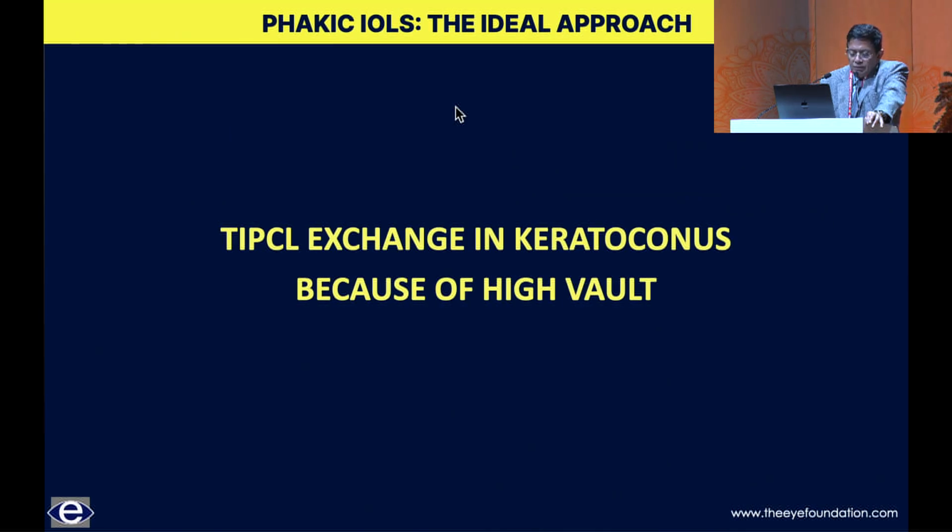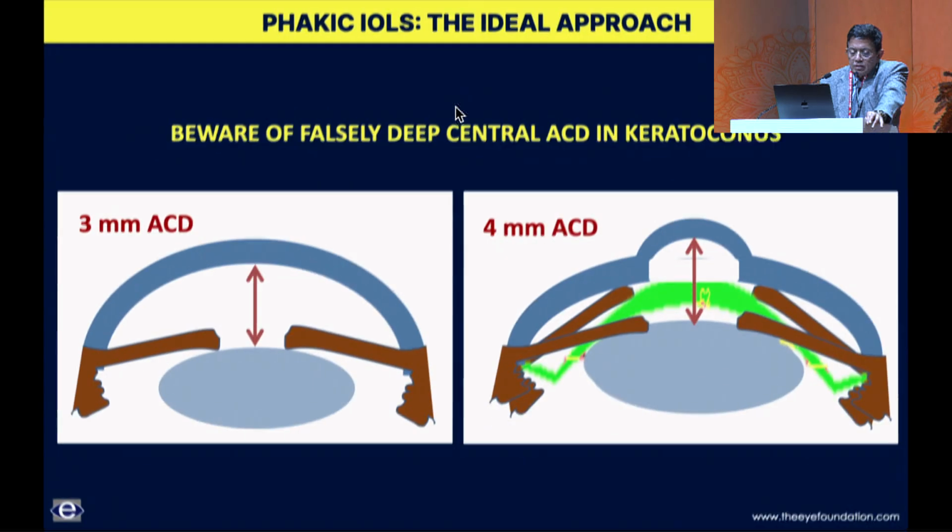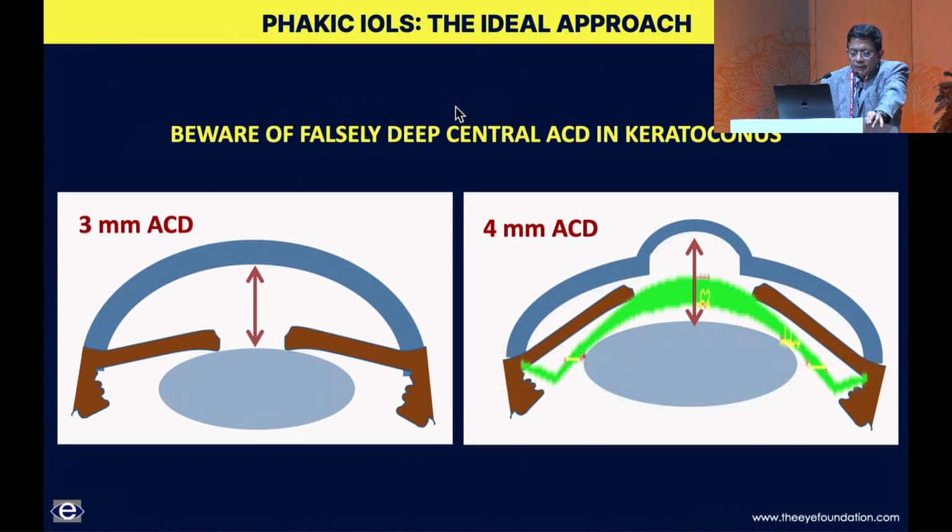And whenever you're doing keratoconus, there can be chances of lens being oversized, simply because if you are taking only the central AC depth, like in this case, and if you have a central cone, you could get the AC depth as much as 4 millimeters, but there can be peripheral crowding. It has been suggested you can get multiple readings from the periphery also, but then there's no algorithm that's available to size your lenses according to the measurements that are taken peripherally.